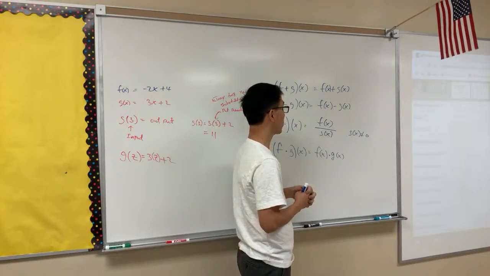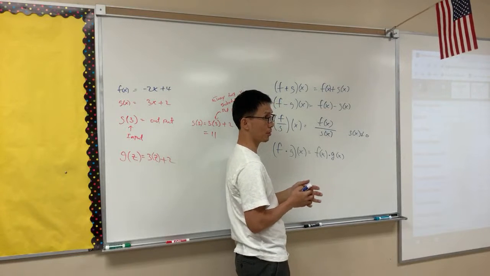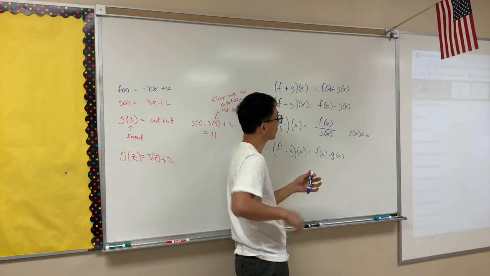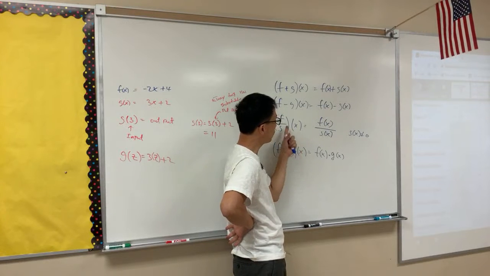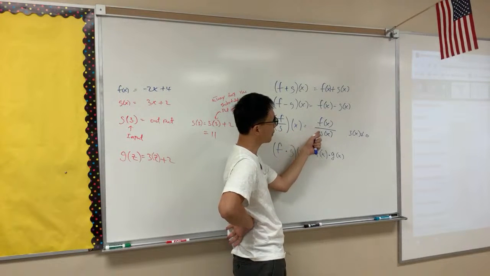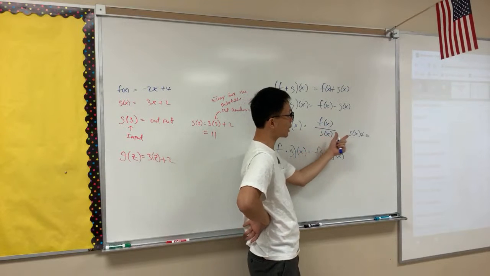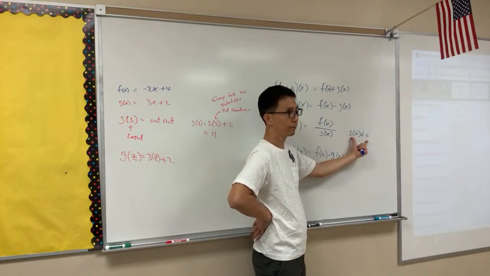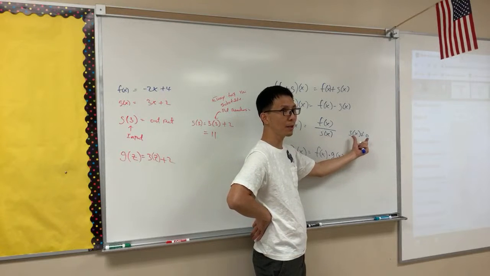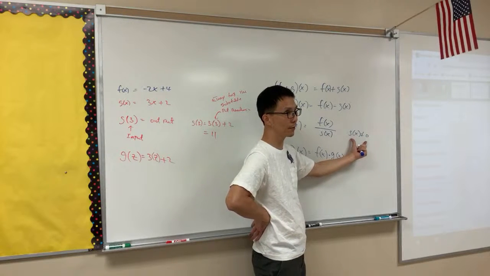Very, very straightforward. Has nothing to do with distributions. Please don't think of that like that. And f over g of x is equal to f of x over g of x. But in this case, you have to be careful. G of x cannot equal 0. It's in the denominator. If a denominator equals 0, it's going to cause the function to be undefined. So that part cannot be a function.